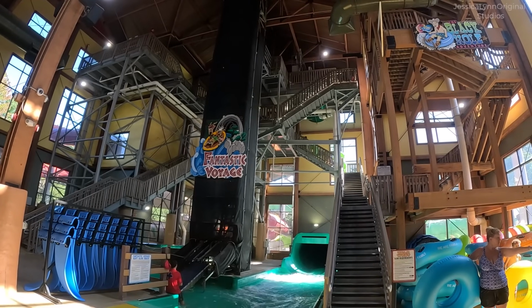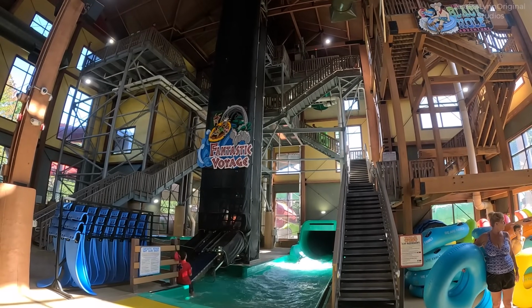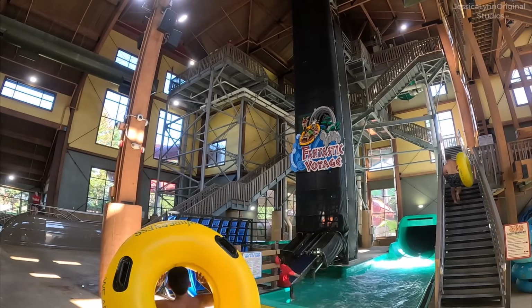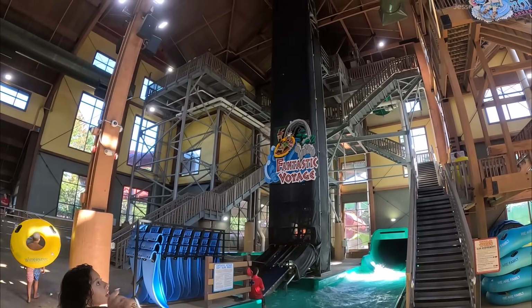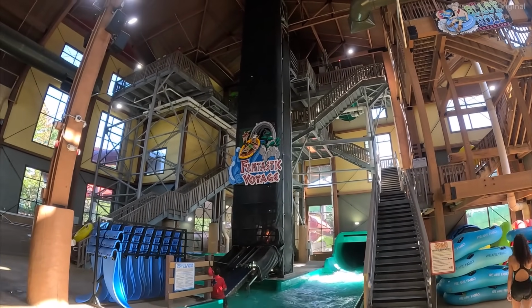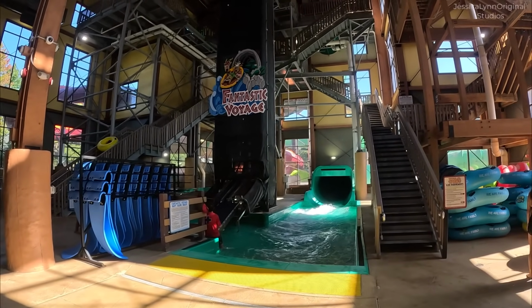Now, one of my favorite rides back here is the Twisted Trails. If you haven't seen it before, think of 2 racing tube rides, so you could have up to 4 people, or one person, racing each other down these tubes, and they kind of intertwine, and there are moments when you can actually see each other. So it's really fun. You can see who's ahead, who's behind. It lights up, gets darker.